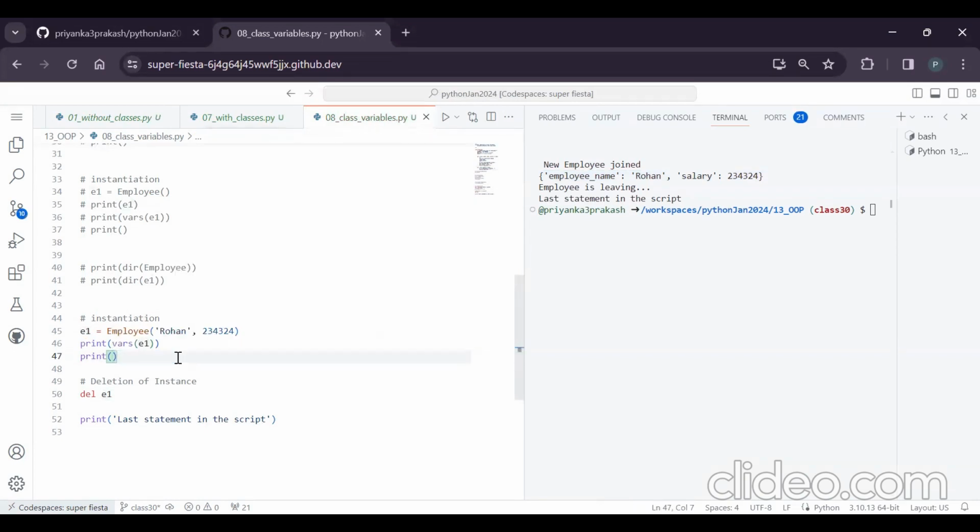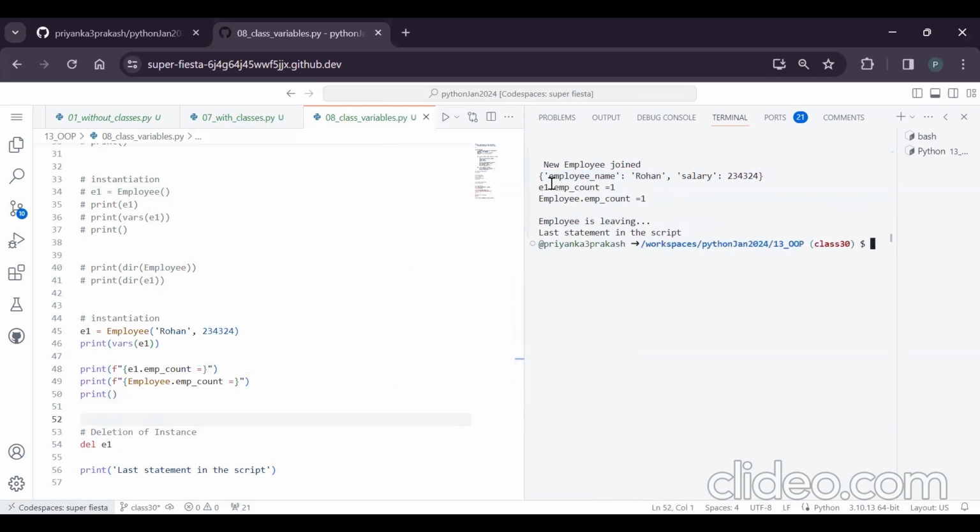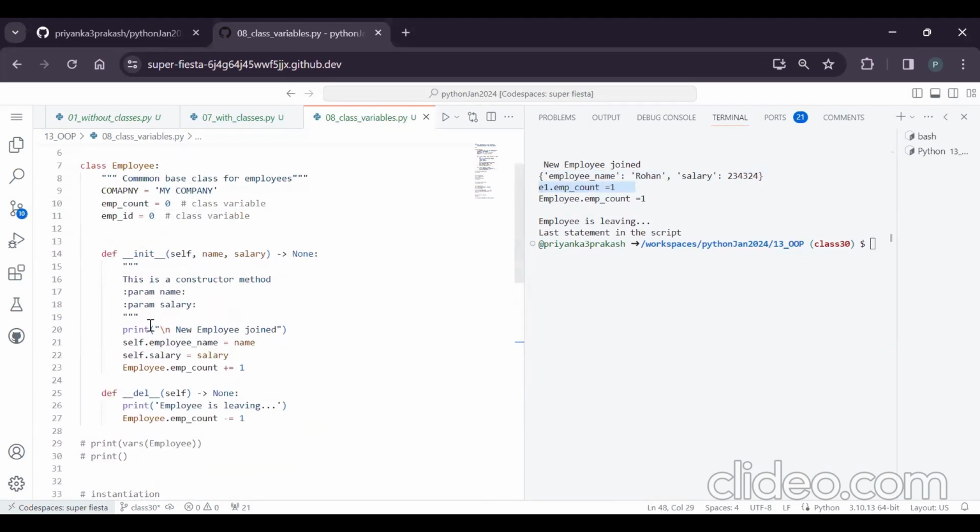Observe carefully, this is a class variable, but the class variable can be called with respect to the instance and also with respect to the class. So in terms of usage, did you observe carefully what I'm doing here? I am calling like this and like that also. Did you see employee count is equal to 1, or Employee dot employee count is equal to 1? It means a class variable, though you define it like this. If you just say Employee count plus equal to, it will be a local variable. If you do self dot employee count plus equal to, it is an instance variable. As I did with class dot so and so, it is a class variable.